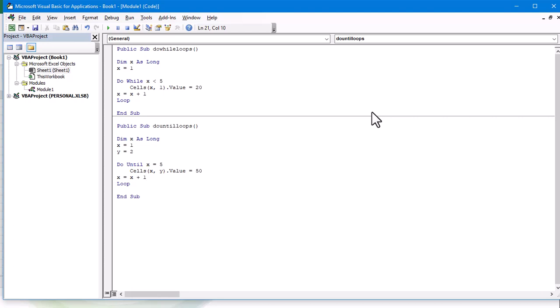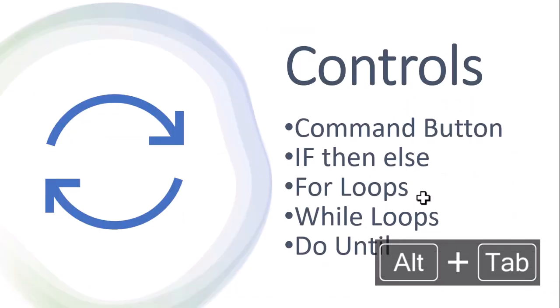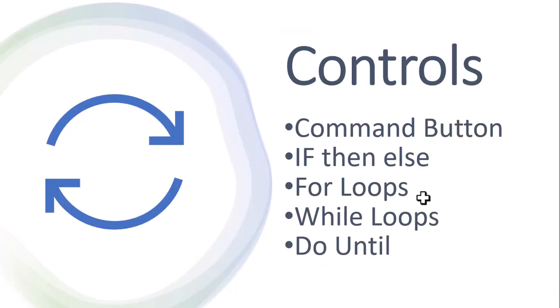This is how we use a do while loop and do until loop. I'm just giving you an idea about how to use these options here, but again we can use them in a very different way altogether when I come back to the looping technique, whether a single loop, double loop or triple loop, in my future videos. At that time I'll be using for next loop 2 times in a data set here. So we'll see how we're going to use all of them. This is how we'll use our data set in our controls, and we are concluding our control video by this particular list. And then we saw how to use it in a systematic manner.